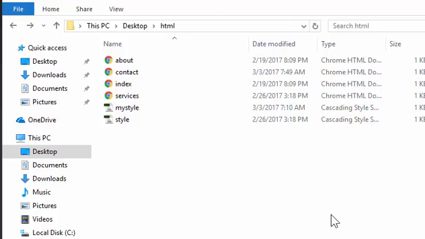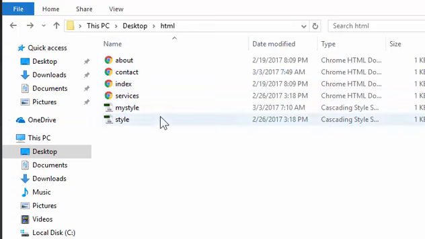Alright, welcome back to this HTML and CSS video tutorial. In the previous tutorial we talked about how we can start our navigation bar within CSS. Now in this tutorial we are going to know how we can create a very clean project just by creating folders and rearranging our files inside.